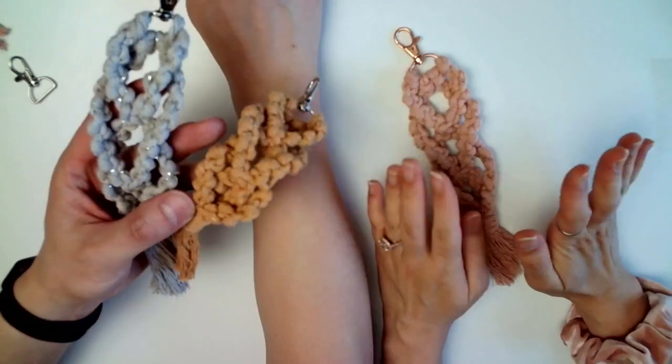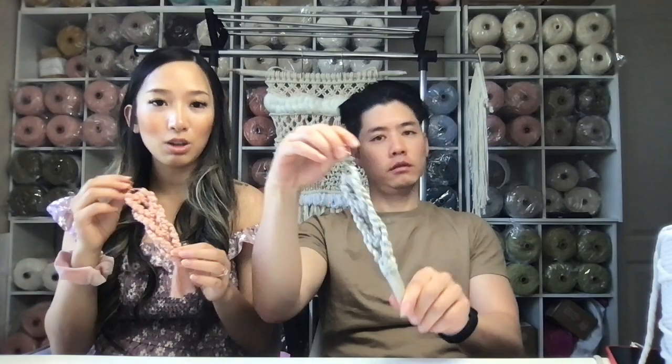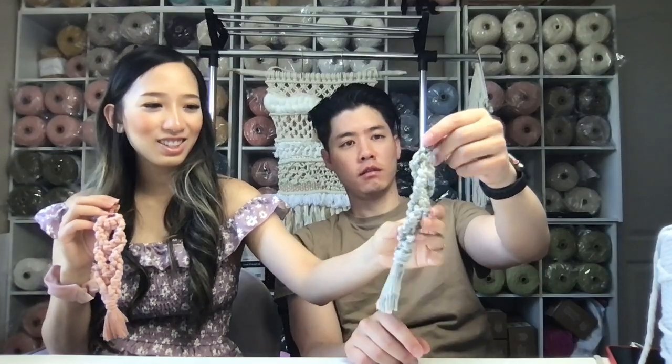If you guys end up applying this pattern to other projects, or if you made the keychain with us today and you want to share with me your finished piece, let me know. How did everyone turn out? Did your guys's turn out okay? Yours is not bad, Eric. It's not bad? I thought it was perfect. Yeah, it's good.